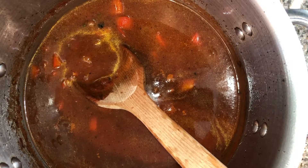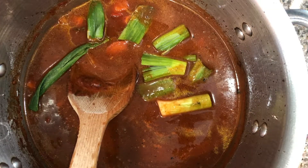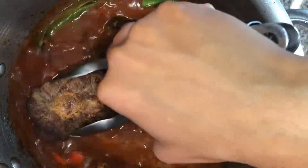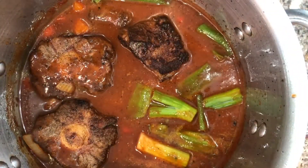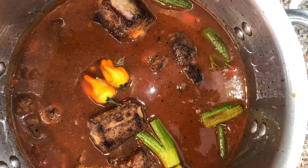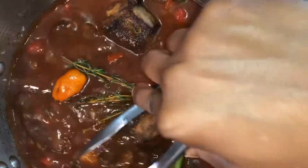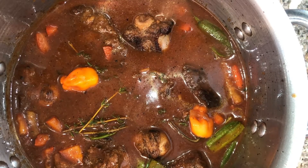Now that everyone is happy and all the flavors are coming together, I added just one large green onion, and I'm going to add in all of my oxtails. When you put the oxtails in the pot, be sure to make sure they're covered — that's why I say your ratio of liquid might be a little different from mine. Make sure your oxtails get completely submerged in that liquid. Go ahead and pop in two habanero peppers — I didn't have scotch bonnet, which is typically what you'd use, but habanero worked just fine. And about four more sprigs of fresh thyme. Give these oxtails a final stir, put that lid on, and let these babies cook on low for the next three to four hours.